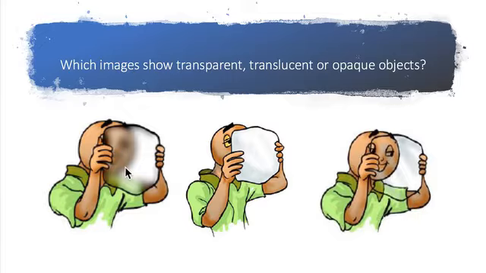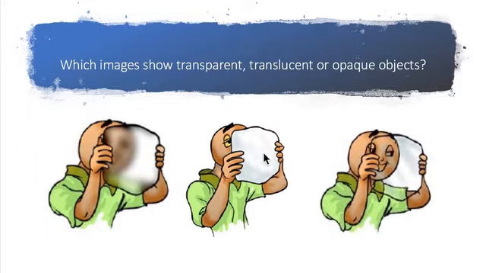Translucent will let some light through, but it will create this kind of diffuse effect. So the light will go through, but it won't necessarily travel all the way through in straight lines, and so we'll be able to see the sort of fuzzy image behind it. So like sweet wrappers and things like that, maybe. You might be able to see some light coming through, but not necessarily really sharp images, whereas over here this might be like a window, some glass or something like that.